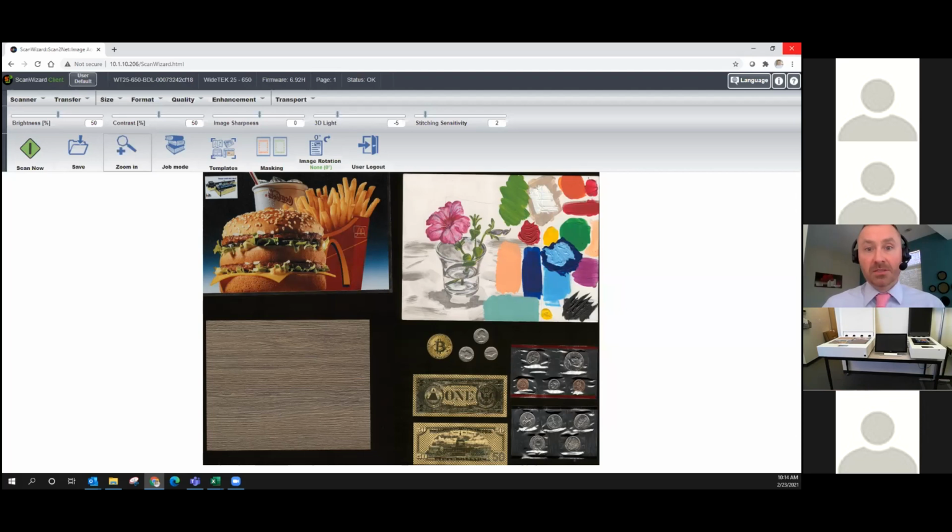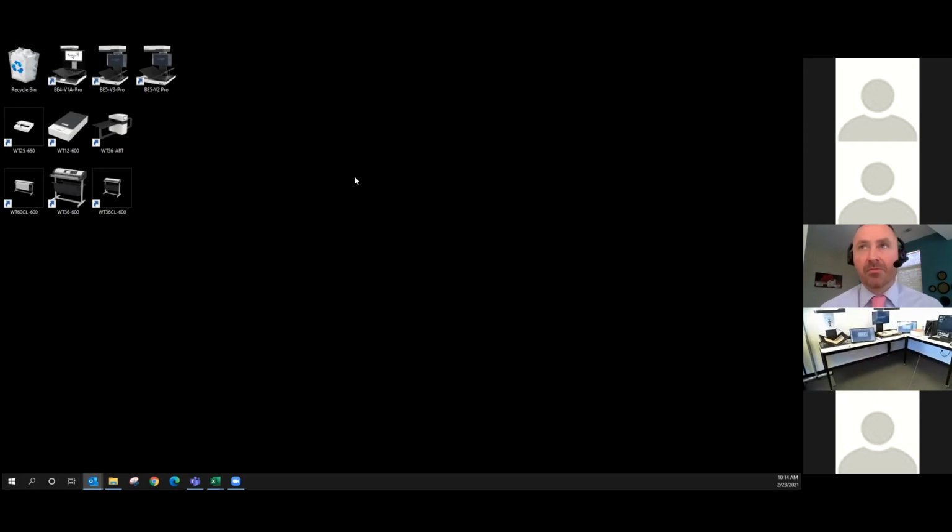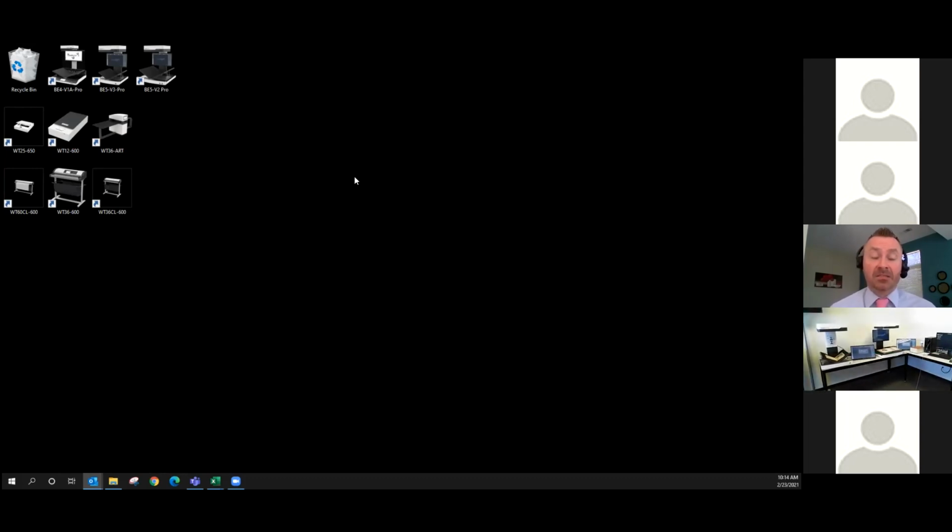So yeah, we will move on to the Book i5. I believe there's a couple of them there. Looks like Jonathan has a V3 set up on the left-hand side and a V2 on the right-hand side. The Book i5s have now replaced the Book i4s in the V2 and V3 sizes, and those letters and numbers are indicative of the size. The V3 is in correlation to A3 size, so that is going to be 15.5 by 19 inches. And the V2 is in correlation to A2 size, which is 18 by 24 inches.